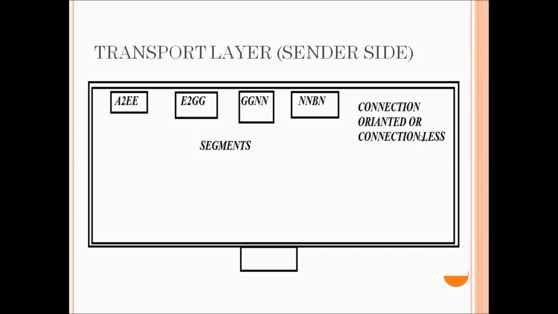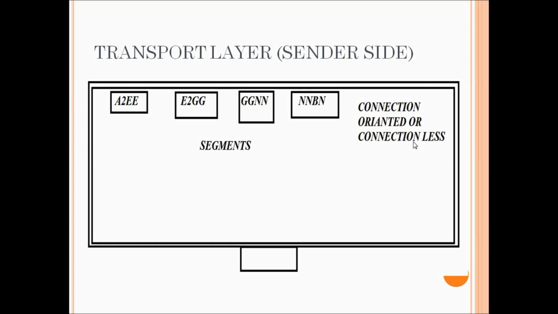To send the information, the connection should be established in the beginning itself. Connectionless means the connection is established at runtime. For example, I am not sure about the path, so I can choose my path at runtime only. I can't guarantee that I am going to select this path only. So I can select any path based on the traffic and send my information.